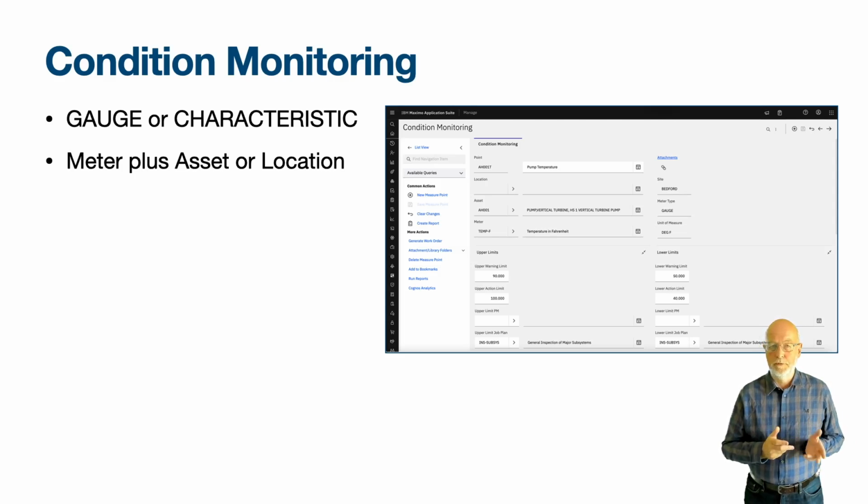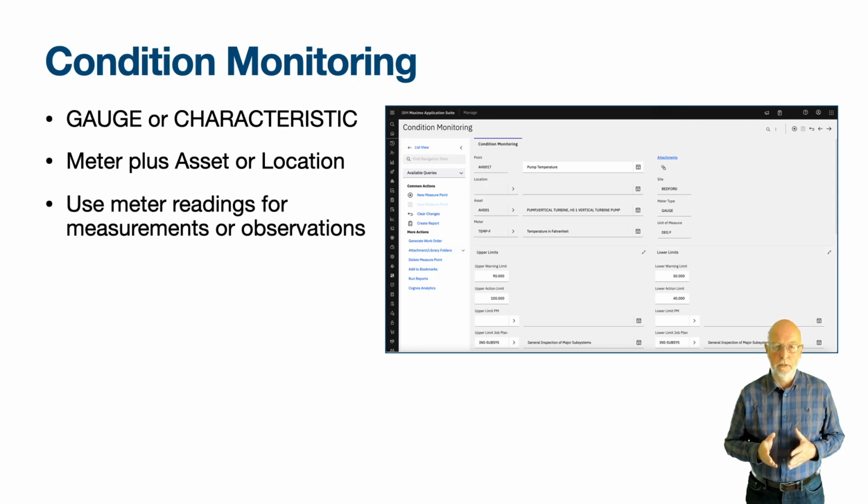The measurement or observation is recorded as part of a meter reading. You create a condition monitoring point if you wish to take action when a measurement exceeds upper or lower action limits, or an observation reaches a certain value. If you're not going to generate work orders when this occurs, then there is little point in creating a condition monitoring record. You can record the measurement or observation direct in the condition monitoring application or through an integration point from an external source. But it is now normal to record these values through meter readings, because meter readings are also used for continuous meters.